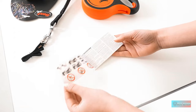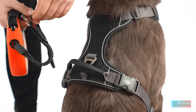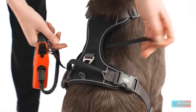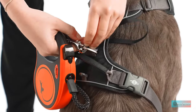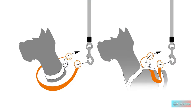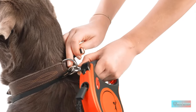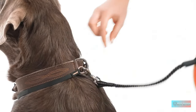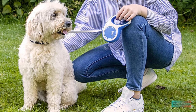It can also be customized with its own LED lighting system for added safety and protection in low light. 16 feet of tape is protected by the tape guidance system, which ensures that your tape won't get jammed during walks or as it retracts. One of the main reasons to choose a Flexi leash is the brand name itself — Flexi invented the retractable lead 50 years ago and has been refining it ever since.